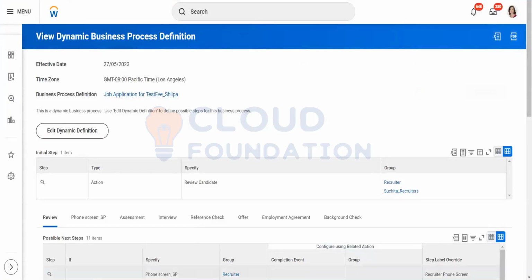Yeah, a couple of questions. Most of the time we get this ticket that the recruiter is not able to move them to the next stage. Sometimes they skip a task and then they cannot move the candidate from offer letter, offer, to the higher stage. Most of the time they get this error. Okay, if the candidate cannot be moved, you have to check the next possible steps of your job application BP. And you have to also look into those static BPs, the steps which you have skipped, like you have made them optional, whether they should be optional or not. And also whether those sub stages have their end step as decision making steps or not.